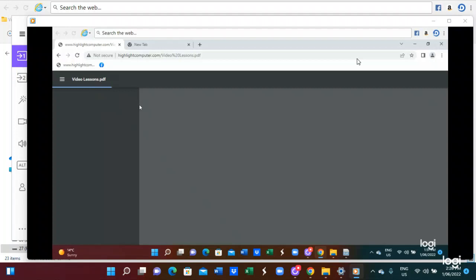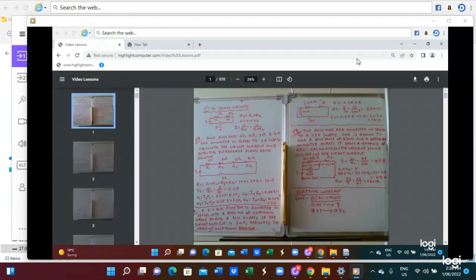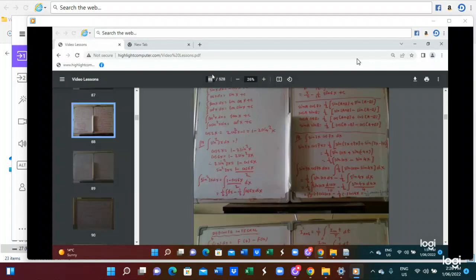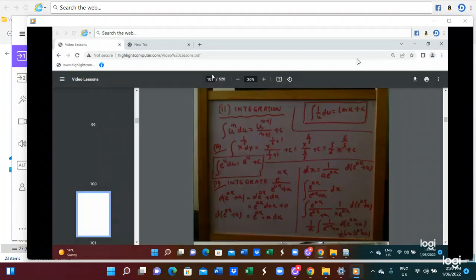Now I'm opening the video lesson. You look at page 87 to page 101. Those are written notes for the video lesson. You have to view the video lesson and also read the notes. Those notes are the video slides. On the right side of the video, you can see the written version. Page 87 is the lesson notes, so you read the notes and also watch the video lesson. Page 87 to page 101.